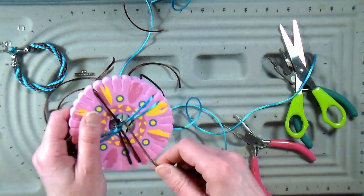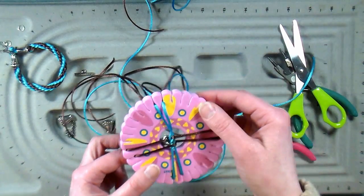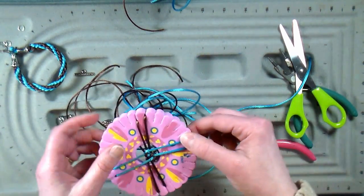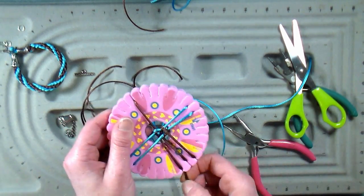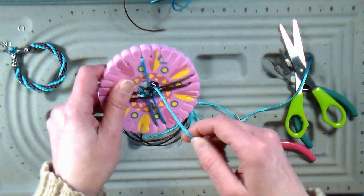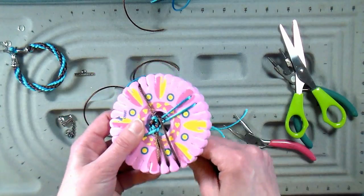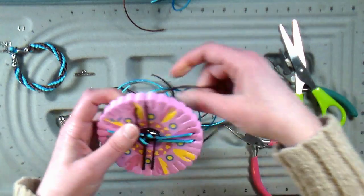Again, the top one comes down, bottom one goes up, and we turn. Top one comes down, bottom one goes up, and we turn. Top one comes down, bottom one goes up, and we turn. You want to keep doing the same pattern until you have made your bracelet as long as you would like it.